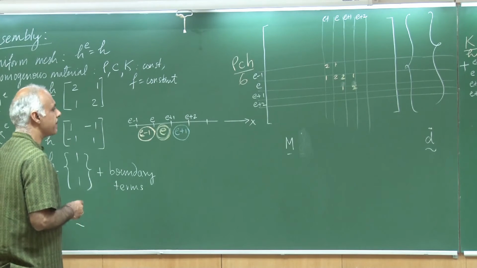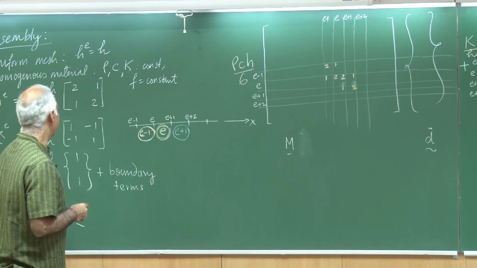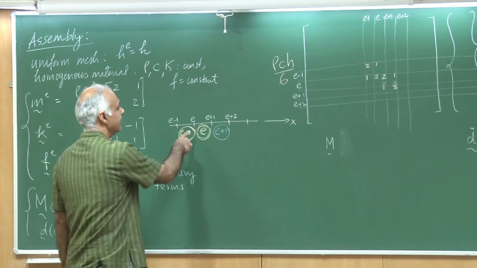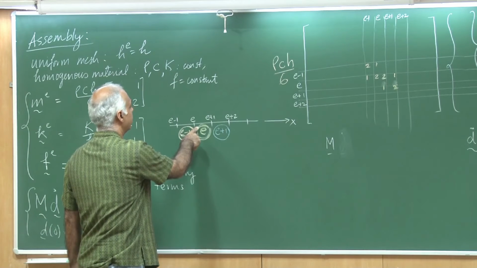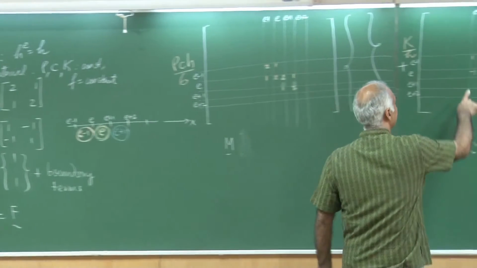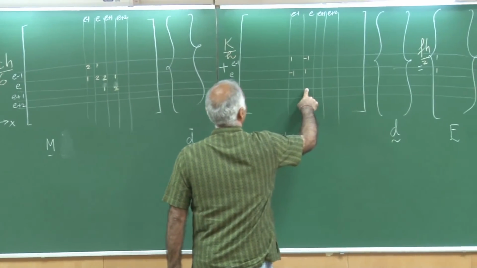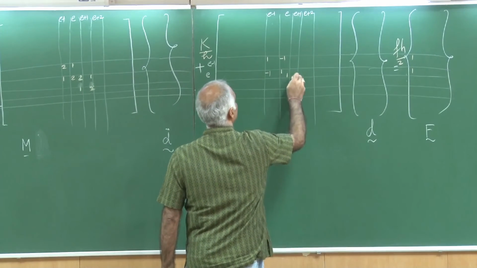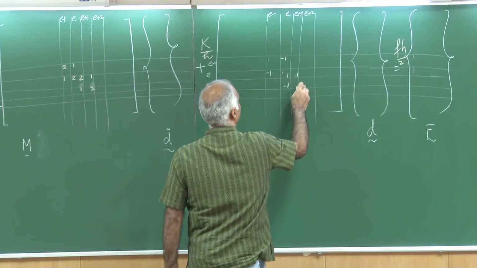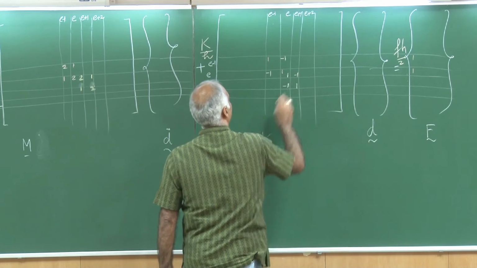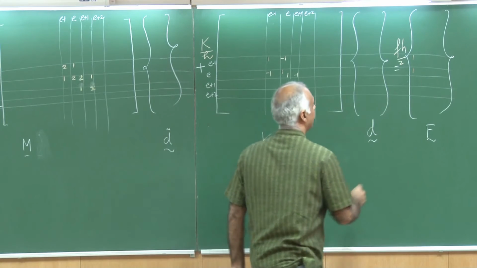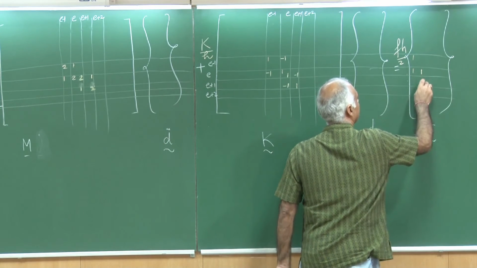Let us go ahead and make the entries into the K matrix. So, for the element E, I would have to go to equation numbers E and E plus 1. So, that is where I would have to go, and these would be 1, minus 1, minus 1, and then I would get a 1 here. And likewise, for the force vector, I would add 1 and 1 here.